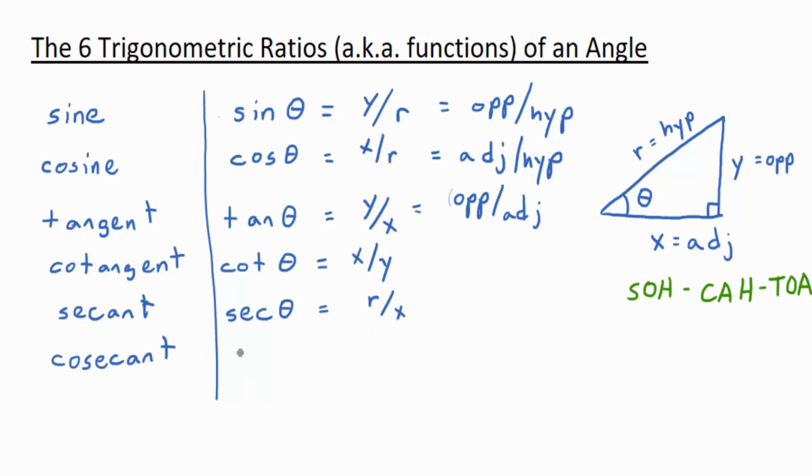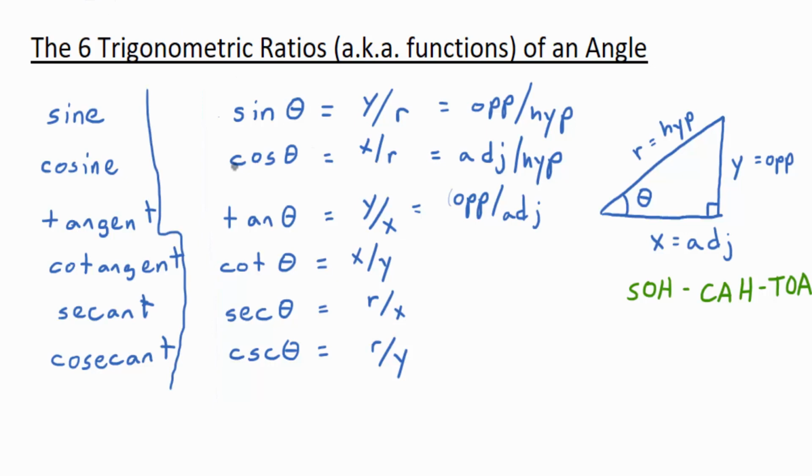And then cosecant, CSC. Turns out to be the reciprocal of the sine, which is what? R over y, right? R over y. Okay, so how do you remember what's what here? Well, this worked for me. You use whatever method works for you. When you write it in the order sine, cosine, tangent, cotangent, secant, cosecant, for whatever reason, I got in the habit of writing it, if I needed to write down all six trig functions, in that order.